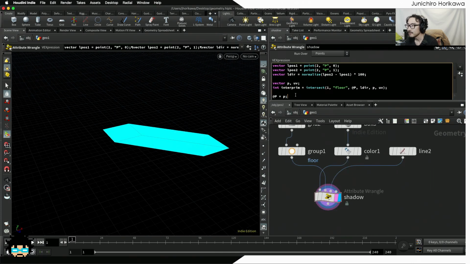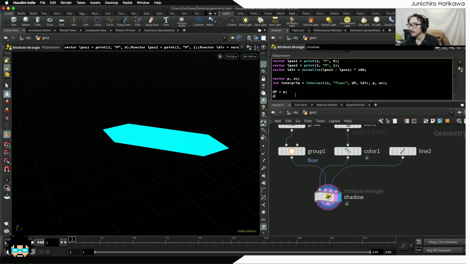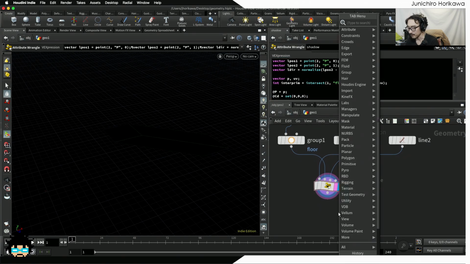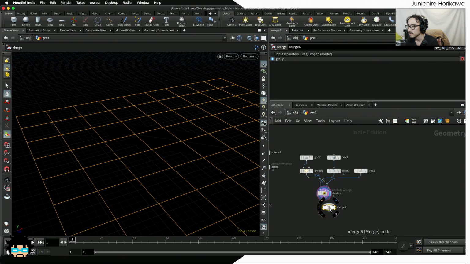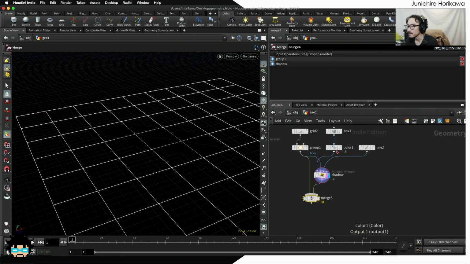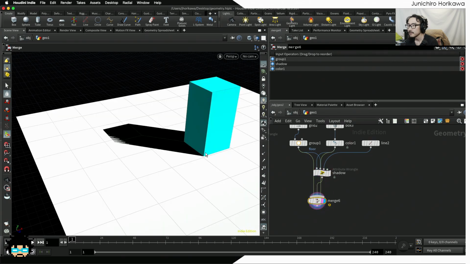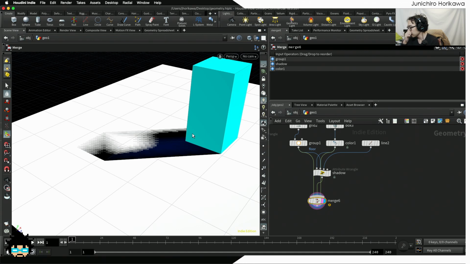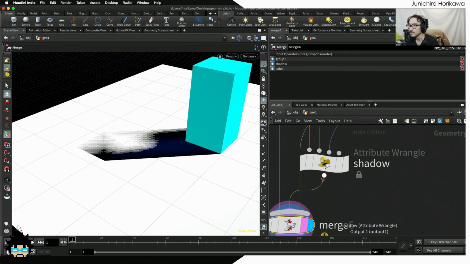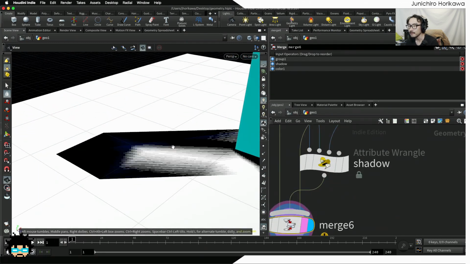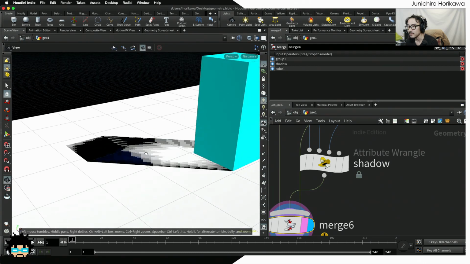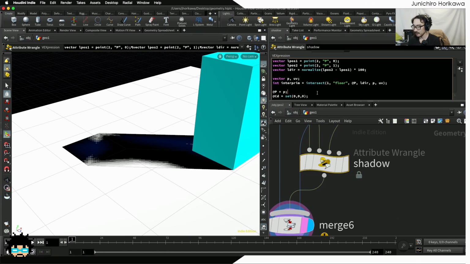And if you just set this color to black, it will look just like a shadow geometry. If you merge this together with the ground, shadow, and the box, and here you go. Now the height position of this shadow and the ground position are at the same height, so in order to reduce this tinkling here, you can raise up this shadow in the Y direction a bit with a little value.